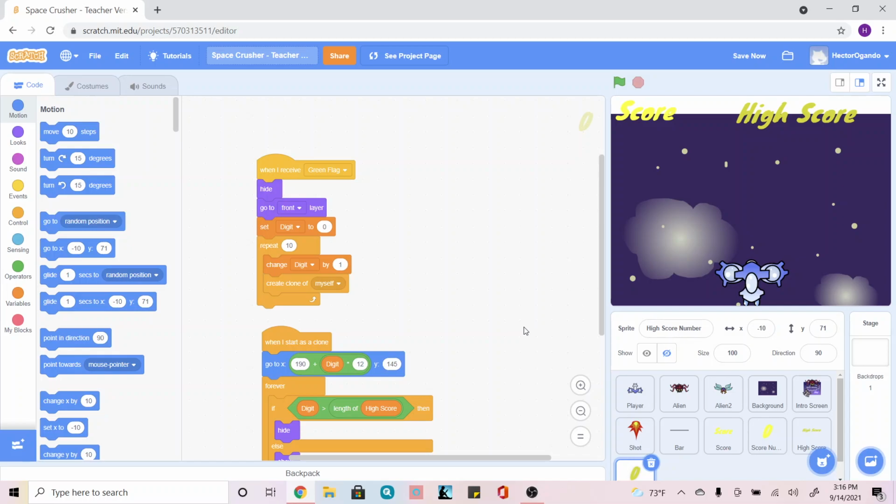With this, we're going to focus on creating sounds for our game as well as adding our win screen. Specifically, we're going to start with our win screen. So to start off, we're going to hover over this choose a sprite and click on the paint tool.